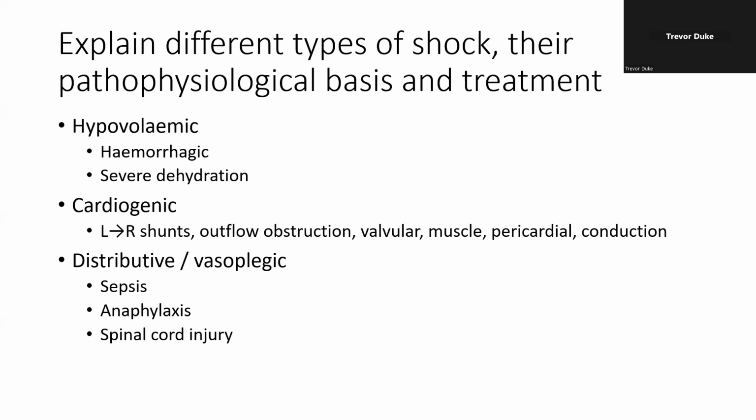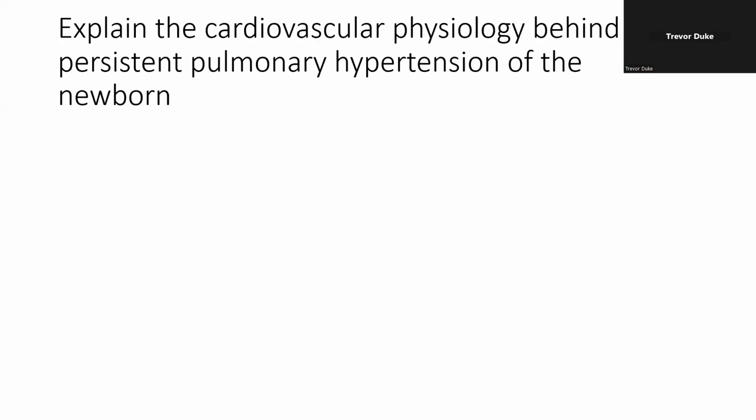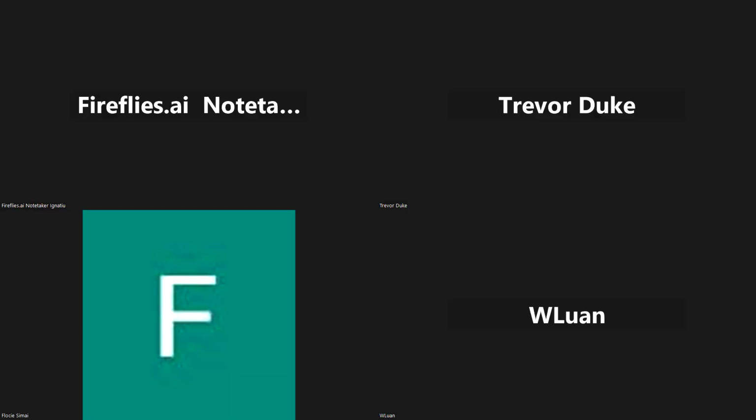But I think obviously the common forms of shock are hemorrhagic and hypovolemic from gastroenteritis or severe sepsis, and cardiogenic shock from all of these reasons. They're the most common causes of shock. But you can think about it in terms of hypovolemic, cardiogenic or distributive shock. I think we might stop there, and we might continue this next week.